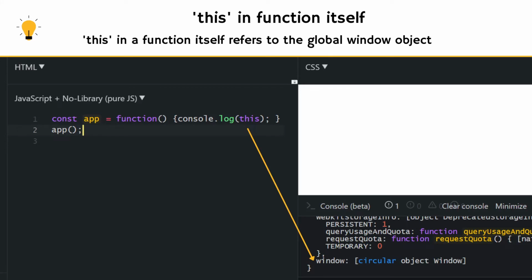The third case is the function declared globally. So we can easily say here that this keyword in this function is referring to the global window object. Always remember that the function that's being called alone will always have this value set to the global object window. Or we can also say this function was created inside the window object.